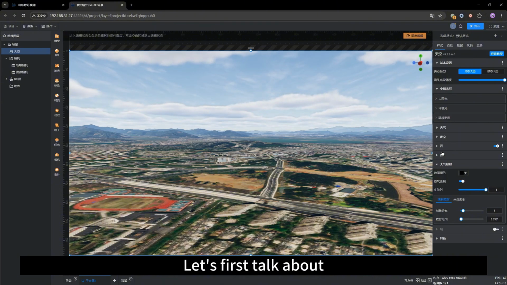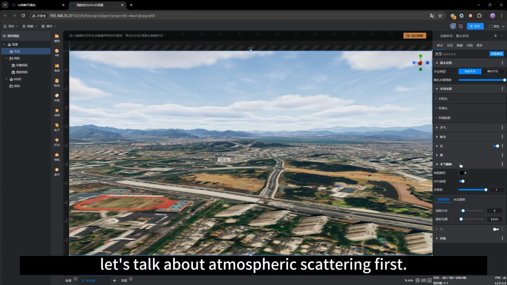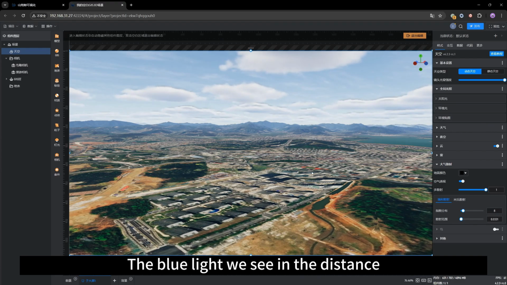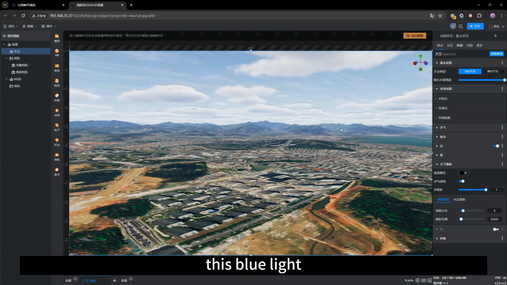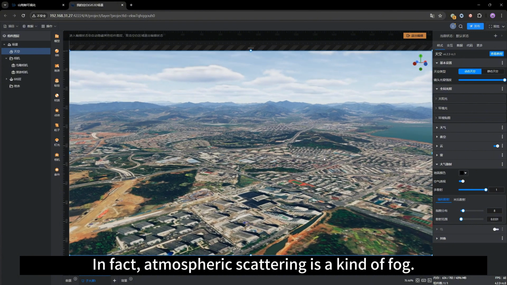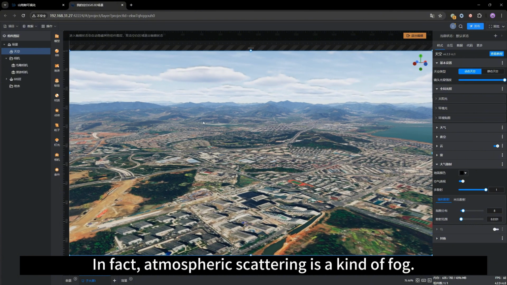Let's talk about atmospheric scattering first. The blue light we see in the distance is actually an effect of atmospheric scattering. In fact, atmospheric scattering is a kind of fog.